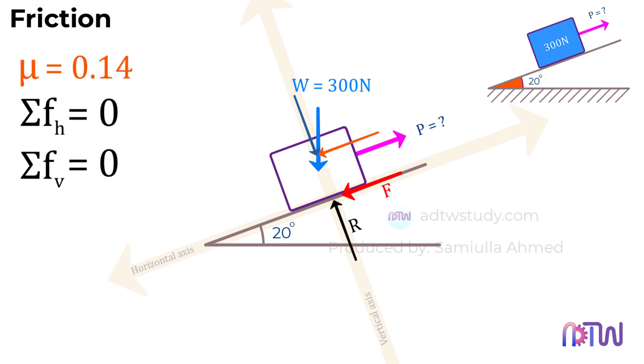To do this, we need to find the angle made by the weight of the body with our considered horizontal axis. If we project the weight of the body downward, we can form a triangle where the angle of inclination of the plane is 20 degrees, and the angle between the weight and the perpendicular is 90 degrees. Therefore, the remaining angle is 70 degrees. These angles are vertically opposite to each other, therefore they will be equal. Additionally, these angles are corresponding angles, so this angle will also be 70 degrees.